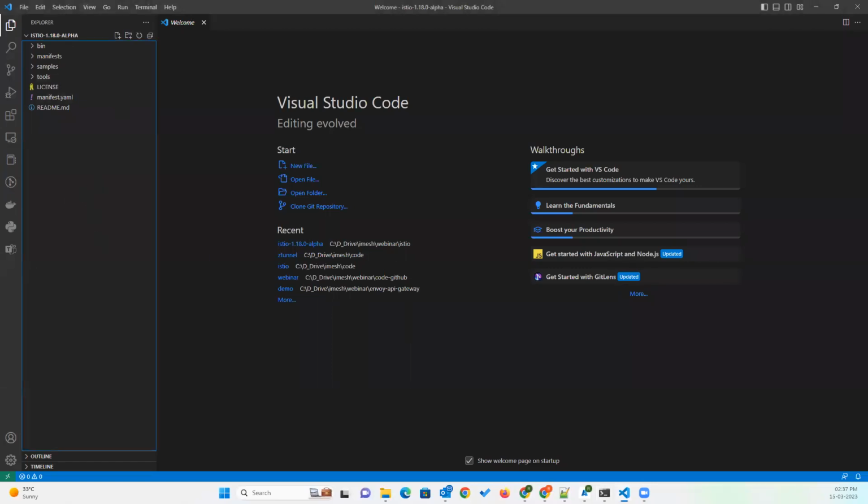Let me create a folder here so that we can keep all our manifests here. Later we'll be putting this in our repo in GitHub, so anyone can refer to it at any point of time. If you feel like looking into it, just go and look into that repo. The link will be shared in the description. So let's create demo manifests.